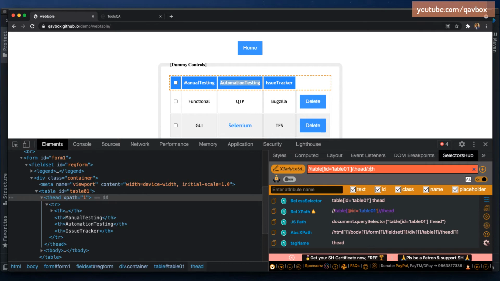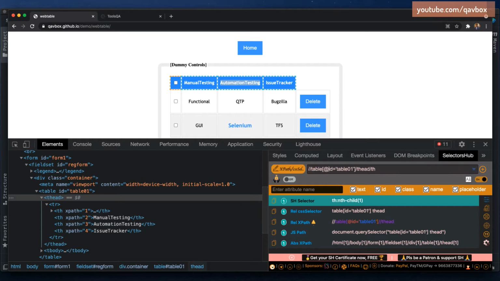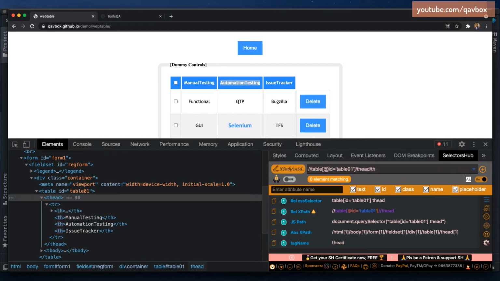So for this what I need to do, I need to put like this and I need to use this one. You can see it should be... Okay, the reason is that it should be at the rate, not exclamatory. See, still it is not coming. The reason is that the single slash, whichever we are putting in XPath, it basically goes to the immediate child.